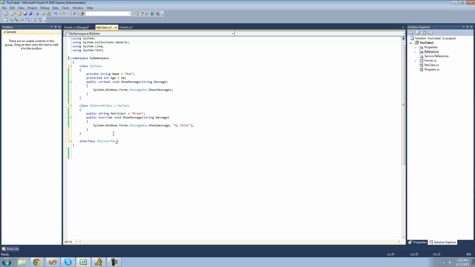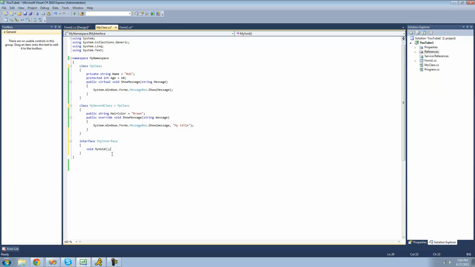Alright. And now inside of an interface, you can create names for methods, properties, and also indexers and events, which we haven't learned yet. And so you cannot create a definition for them. So if we were going to create a void, we would just do void, and we'll call it my void, and then whatever parameters you want to pass through it, we're just going to pass none for the moment, and then you just put a semicolon, and that's it.